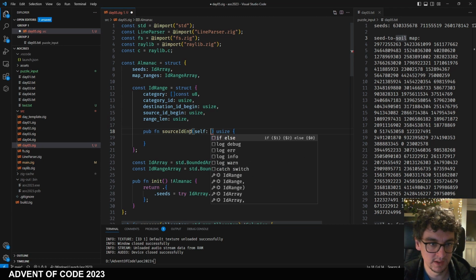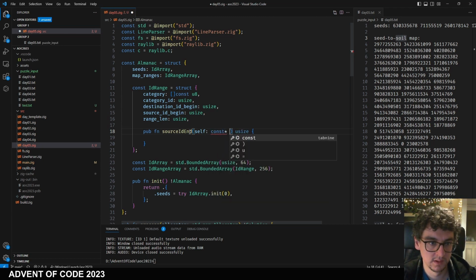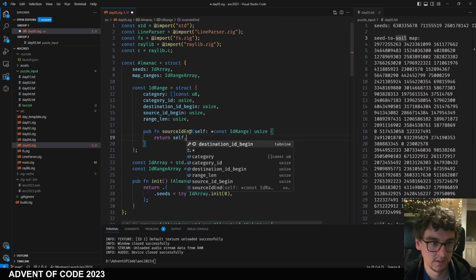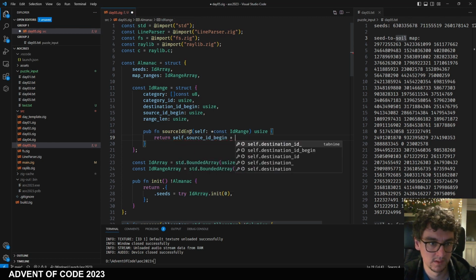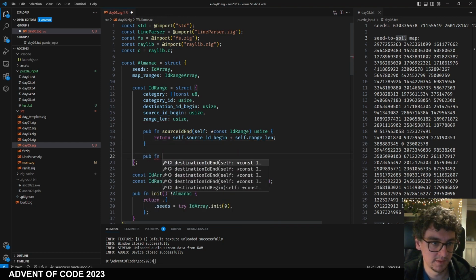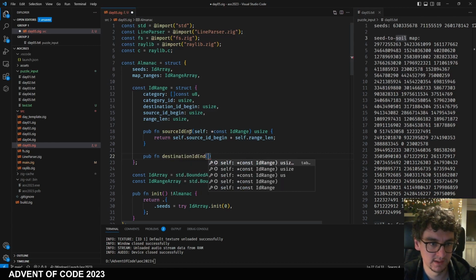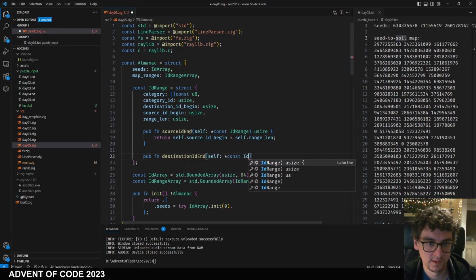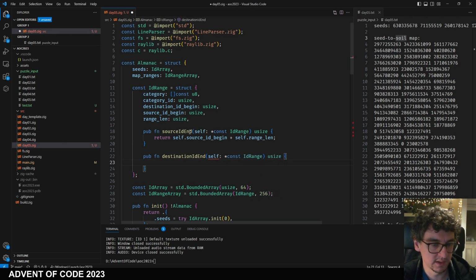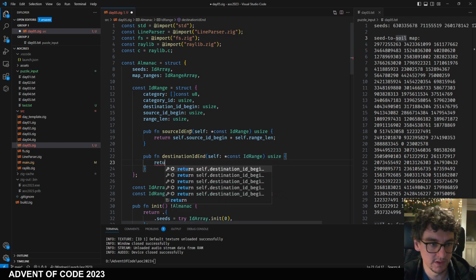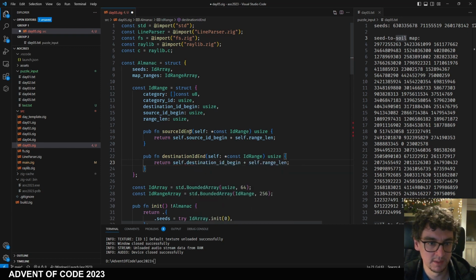Self, which will be a pub fn destination ID end, so we'll take a constant pointer to itself and we'll return self.destination ID begin plus self.range len.